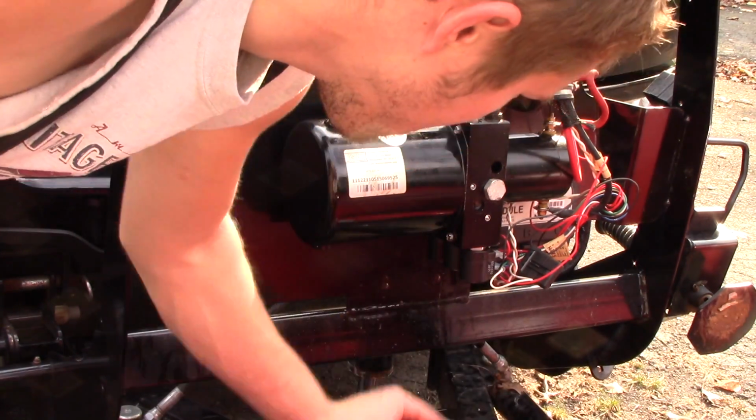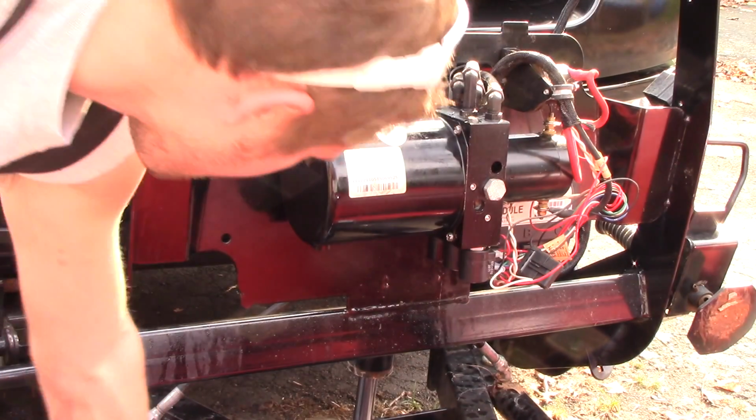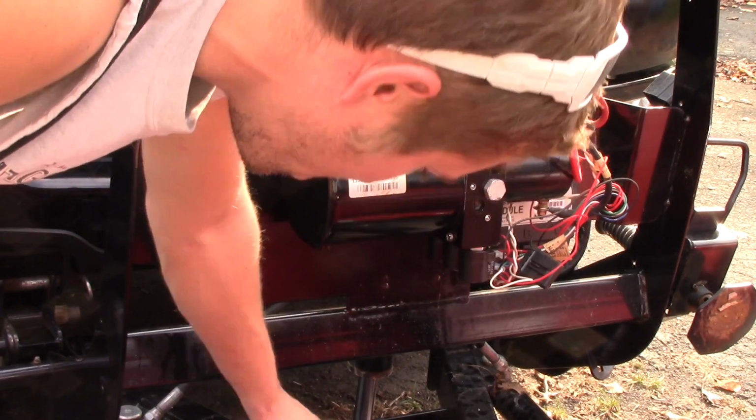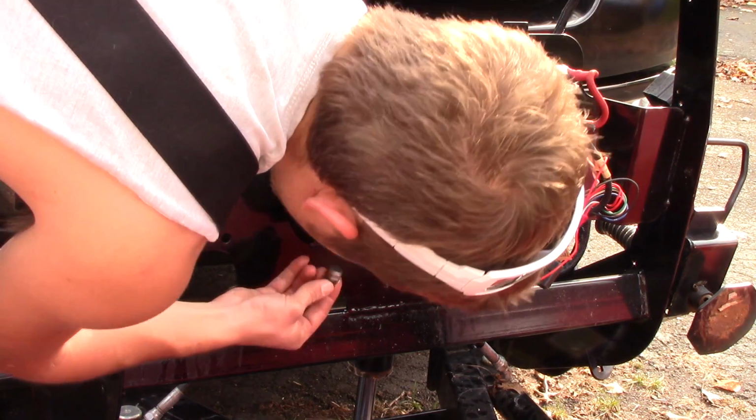I'll wipe down my plow a little bit. I got oil all on her, which isn't a bad thing because that will actually help keep the rust and corrosion off of it. Alright, now all I need to do is pretty much reverse the process of how I started this, and I just need to reinstall the drain plug.